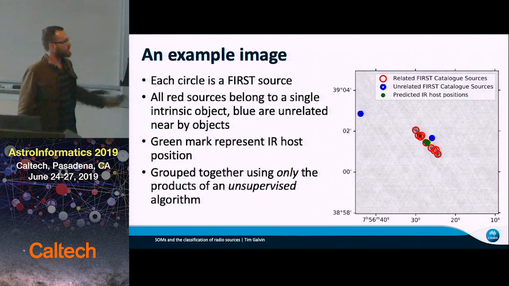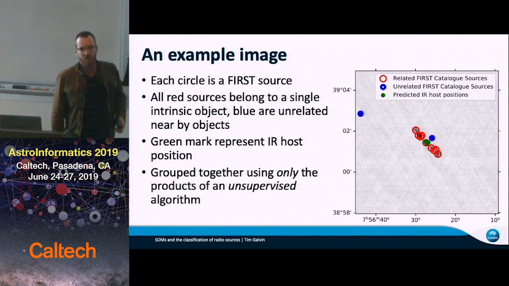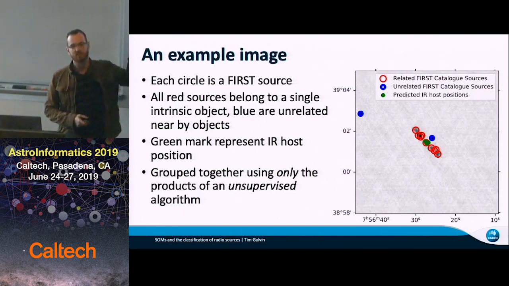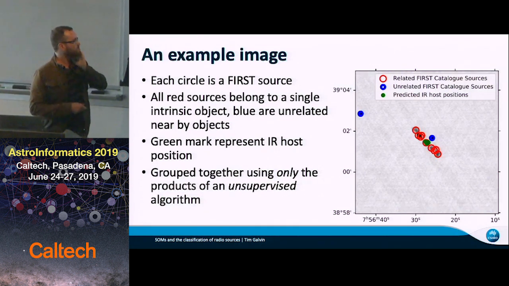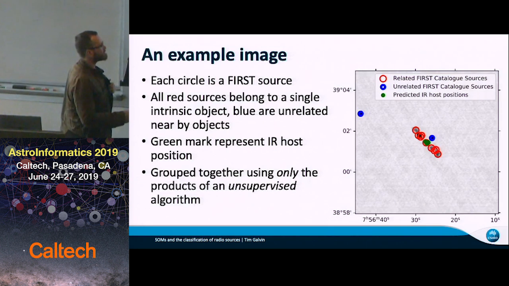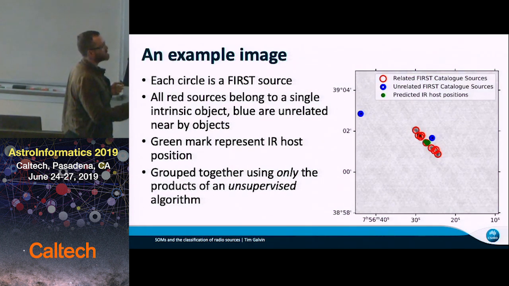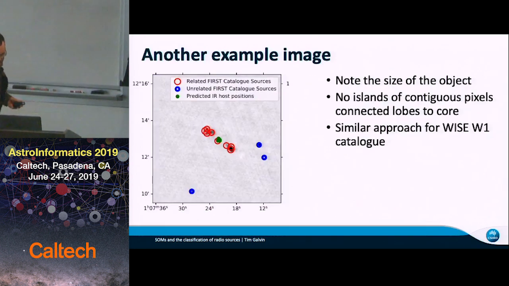Here is a real bit of sky from FIRST. The open-face circles represent rows in the FIRST catalog. The ones in red are ones we have identified as being related to a single intrinsic process — in this case, an AGN. The green marker represents where we predicted the infrared host for this particular object to be. What's really cool with this example is that although there is a nearby FIRST source, it wasn't linked to this much larger structure — and when you look at this example more closely, I would agree with that classification. Here's another cool one: another large, resolved set of radio components where we've been able to recover their intrinsic linkage through this masking and projection process. Importantly, there are slightly more objects nearby, but we've managed to segment them out.